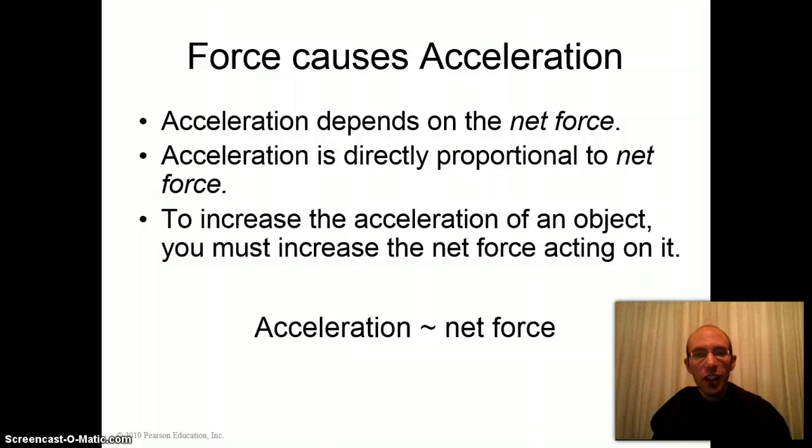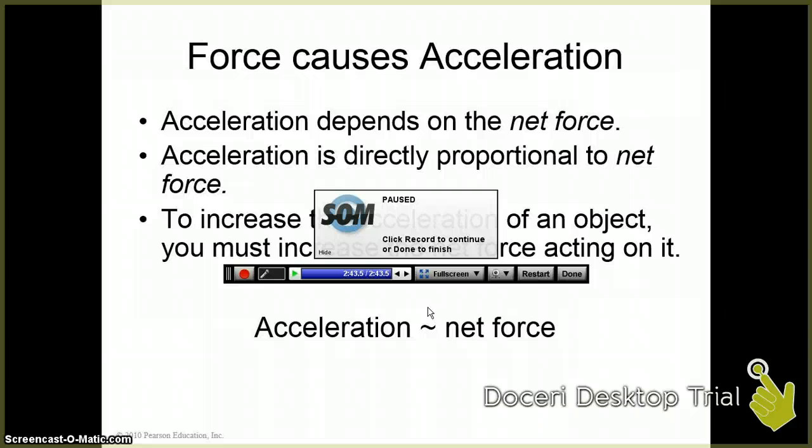To increase the acceleration of an object, in other words, you have to increase the net force that's acting on it, because the greater the force, the greater the acceleration. The lesser the force, the lesser the acceleration. Directly proportional. In symbolic notation, we use this little squiggly line here, a little tilde. Acceleration is proportional to net force. That's what that little squiggly line means.